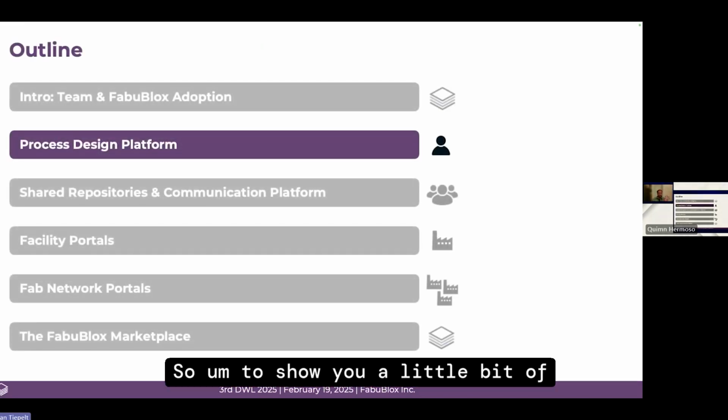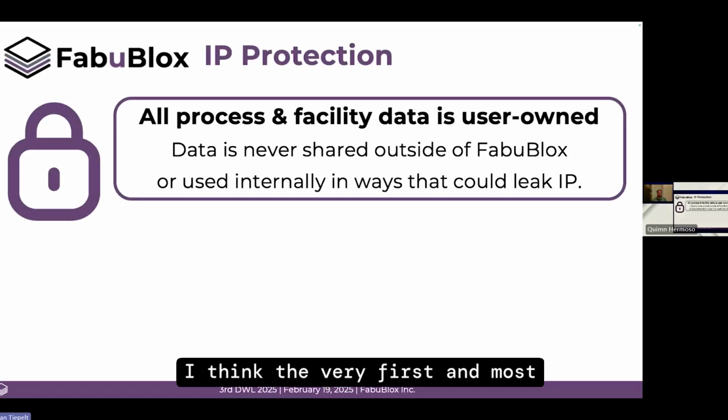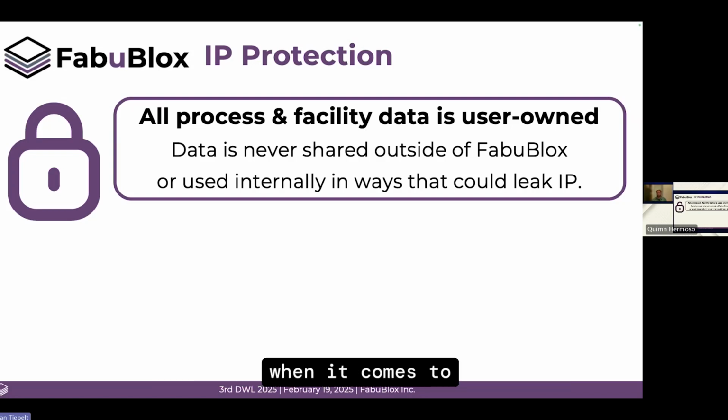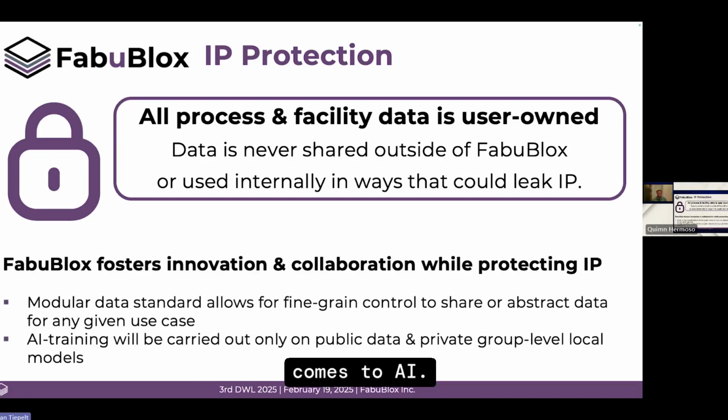So to show you a little bit of what I've abstractly talked about so far, what does this process design platform actually look like? And I've talked a lot about collaboration and communication and connecting the nanofabrication world. I think the very first and most important thing to mention here is that anything that's documented on FabuBlox is user-owned and facility-owned. It will never leave FabuBlox and will never internally use it in ways that could leak IP, especially when it comes to AI. And this is something that I really cannot stress enough.